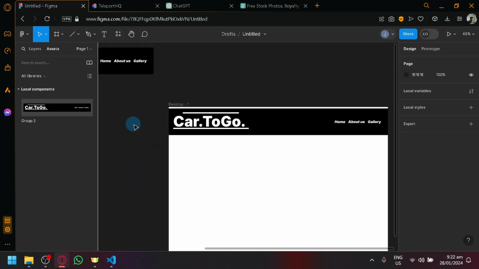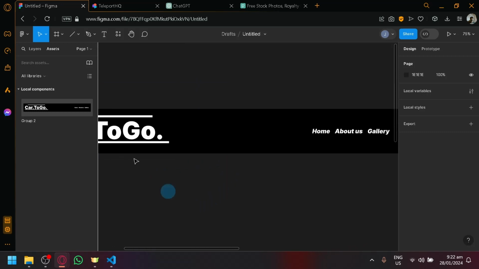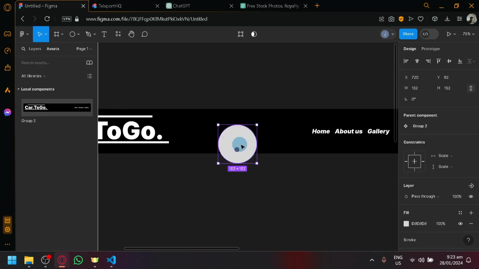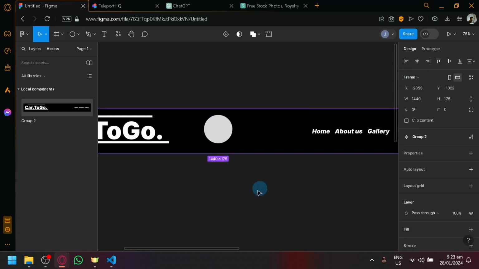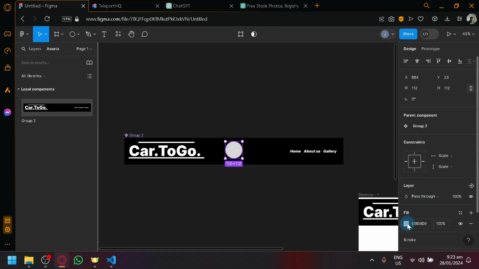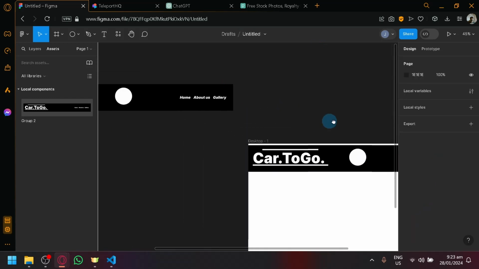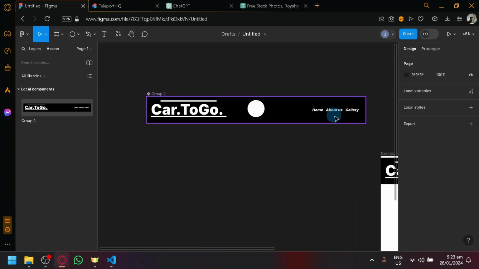And why is it important to have a component here? It is so that whenever we make changes on the main one, for example, let's say I would like to create something, maybe a circle. Let me put a circle design here, I guess here in the middle. Let's fix this. There we go. Let me put it in the center. The center, yes. And let's select the color white. If we go over here, it's also going to appear, as you can see, even though I did not put it here.